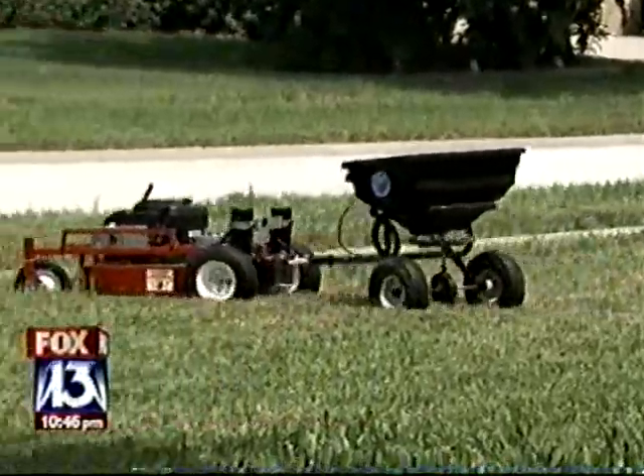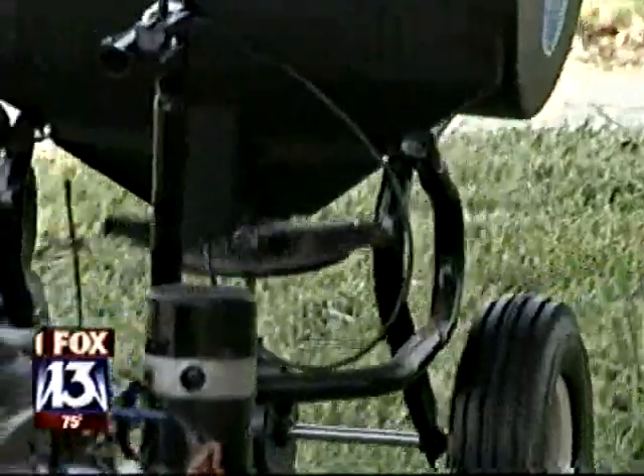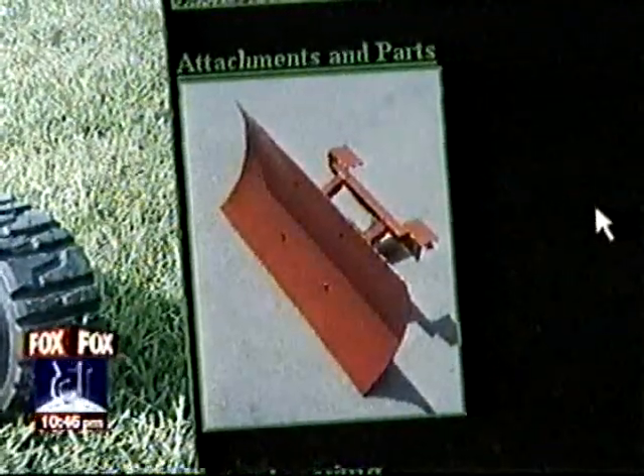The reason they chose us is because we're the only hybrids on this planet, and it's fuel efficient. The consumer version starts at $2,800 and goes up from there. It has a hitch so you can pull a spreader behind it, and folks up north can buy a plow for it to push snow off the driveway in the winter.